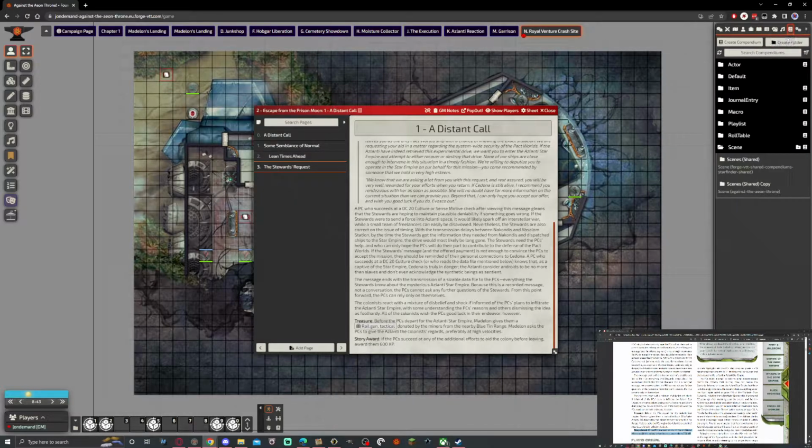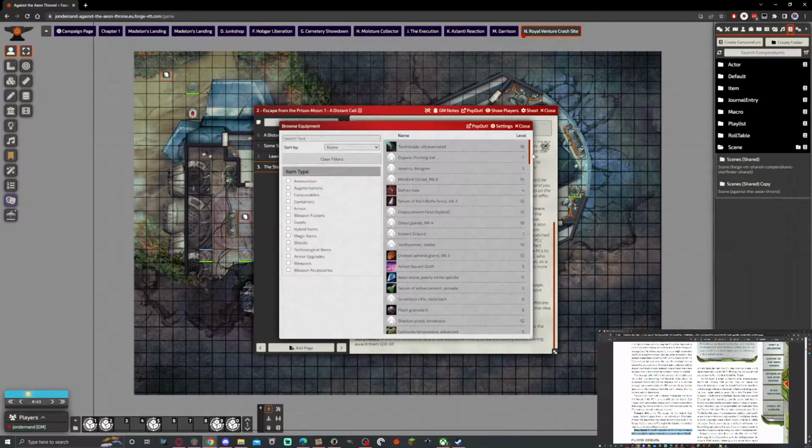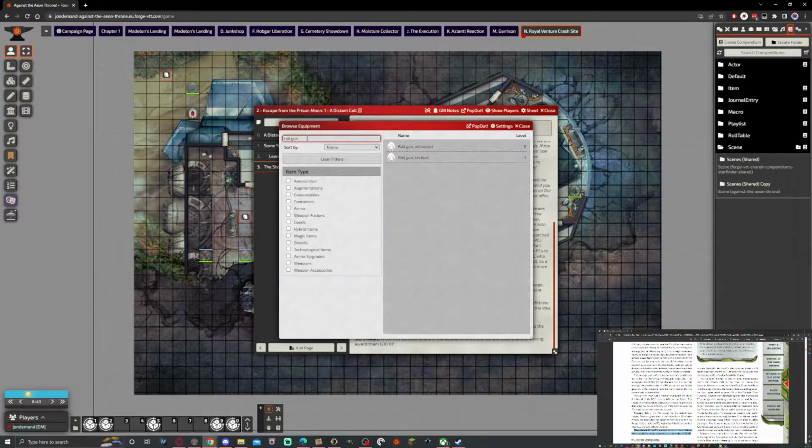And you go to the equipment browser and it takes a while to load up. As you can see, it's still loading across the top. It's very slow. There is a quicker way to do it, but this is how the players have been taught. And you search in here for a railgun. And there's the tactical railgun, and then they drag that to their character sheet. For me, I can just drag it straight from the journal. So the players also have access.